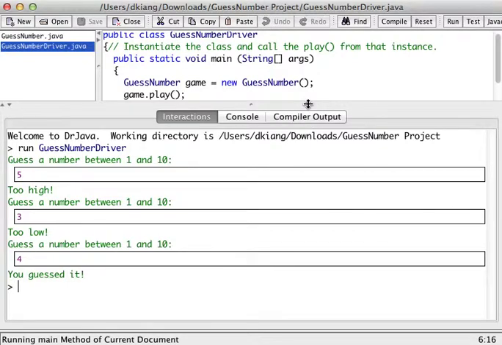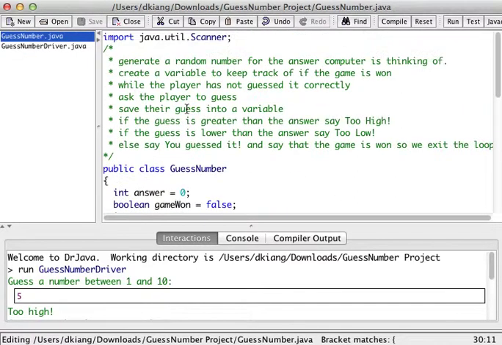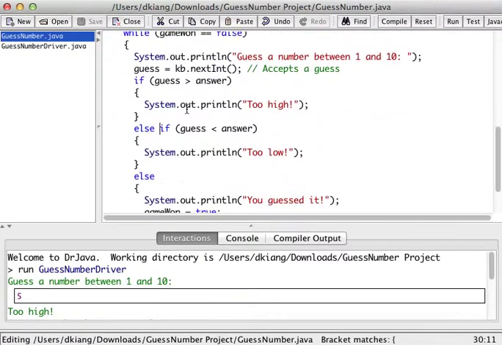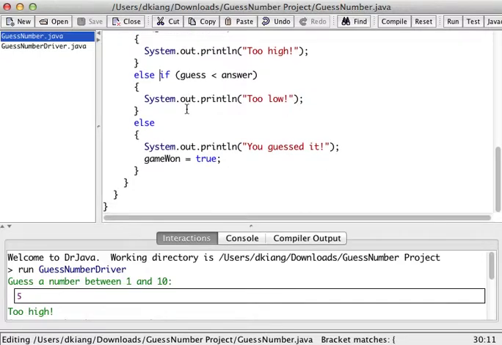Okay, awesome. So that's the guess number program in a nutshell. If you want to go a little bit farther than that, I would challenge you to take the code that you've just put in and have it, when it tells you you've guessed it, also print out how many guesses it took you and have that be accurate. So it took you 3 guesses, it took you 2 guesses, whatever.